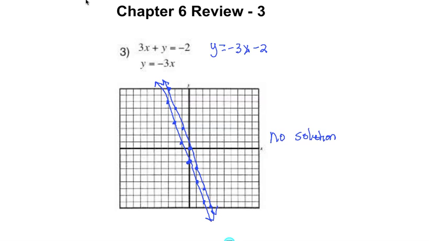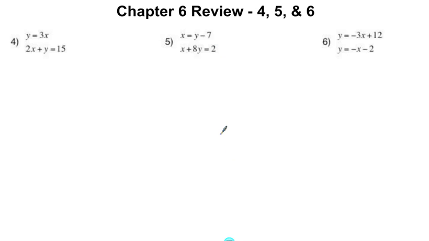Number 4. It asks you to do 4, 5, 6, 7, and 8 by using substitution, and on the test we will not tell you really which way to solve. We'll give you suggestions, but if you'd like to solve a certain way, you certainly can. But on your review, we do want you to practice both ways. When it is solved for a variable already, it already makes it nice and easy for us to substitute.